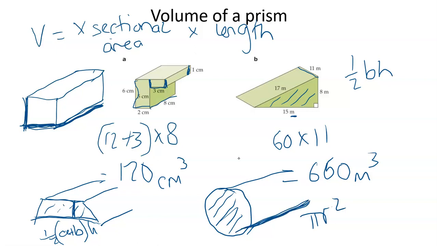Although with cylinders, we often call that the height of the cylinder. Don't know why we make a distinction for cylinders. Maybe because people are used to a tin of beans standing up on the circle. So often that formula is given as pi r squared h, because you're timesing by the height, not the length. But these words don't really mean anything. You can call it the length, the height, Bob, Fred, I don't care what you call it, as long as when you're doing area, the base and the height are at right angles. So if you have a triangle like this, and that's your base there, then your height has to be the perpendicular height. So as long as you're doing things at right angles, you can call them what you like.